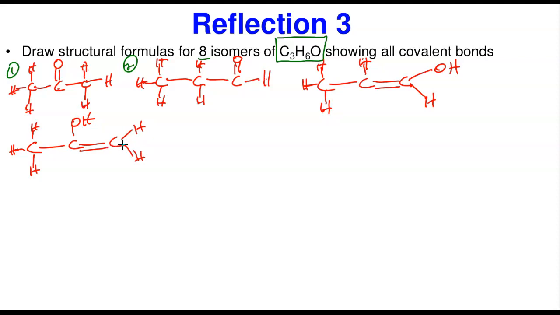Now, I can also do something again. Do you see what I can do again? I can also move this again to this point. Yes, I can do that. If I do that again, I form another molecule. So look at what I'm going to do. I'm going to say C, C, C. And I move my OH to this point. Saturate with this. What it means is that my double bond is still there. I'm going to bring back the H here. That's what it means. And then I'm going to have my H and H again.